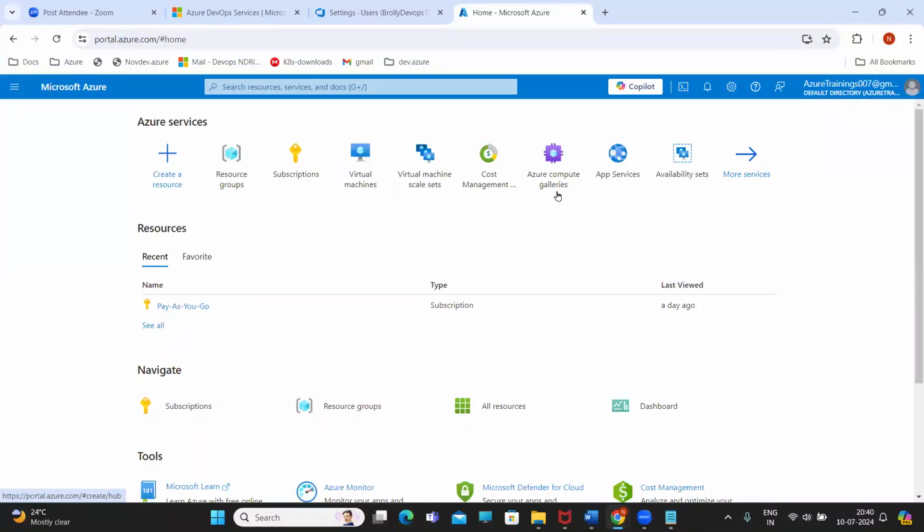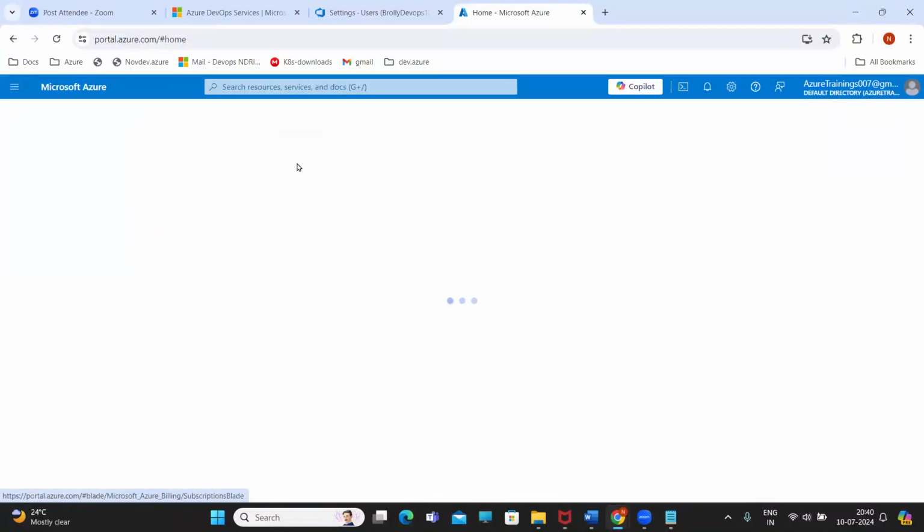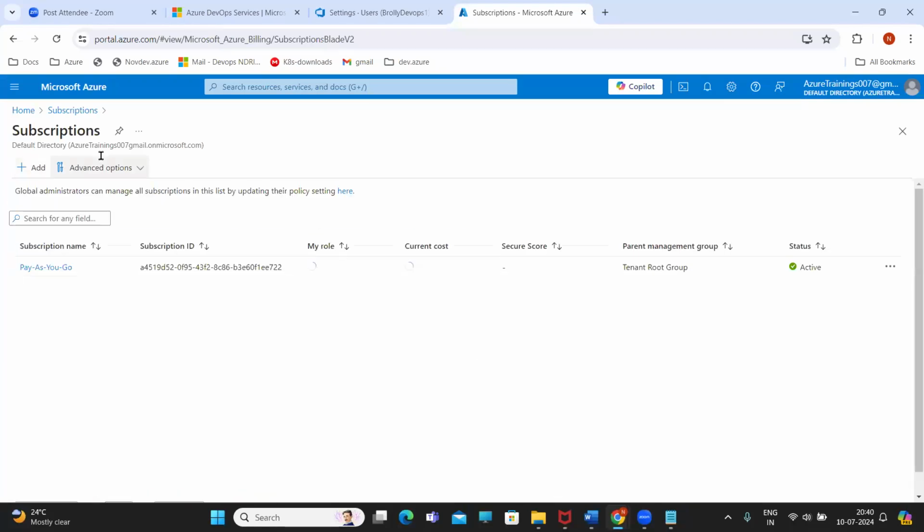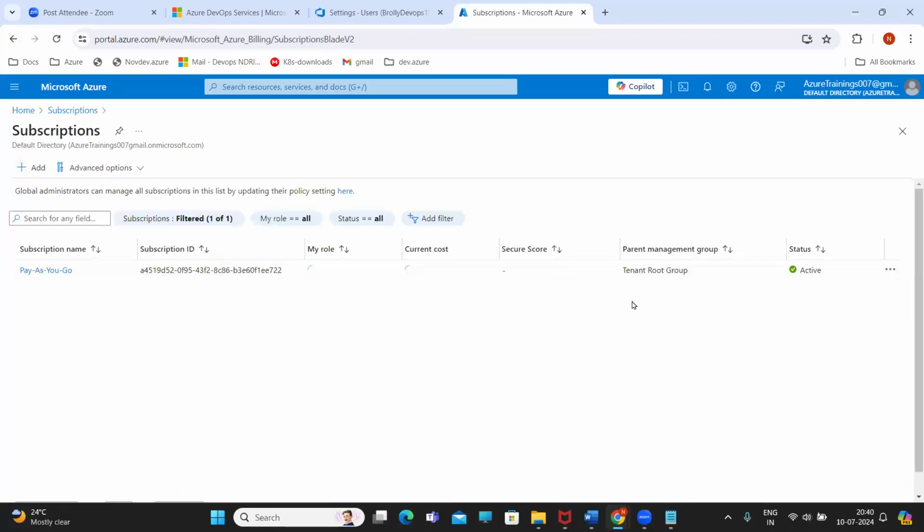So this is where your subscriptions will be. You can create your subscriptions based on your account. Once you activate, don't activate now, don't create a subscription now. I will tell you when to create it, since it is going to be valid only for 1 month, the credit you are going to get, close to 15,000. I'll tell you when to activate that so that it will be very useful for you.